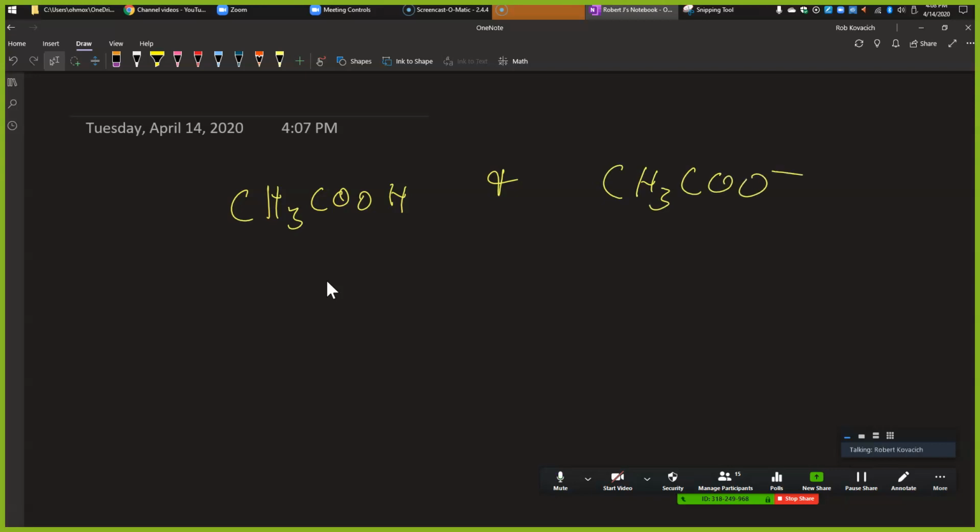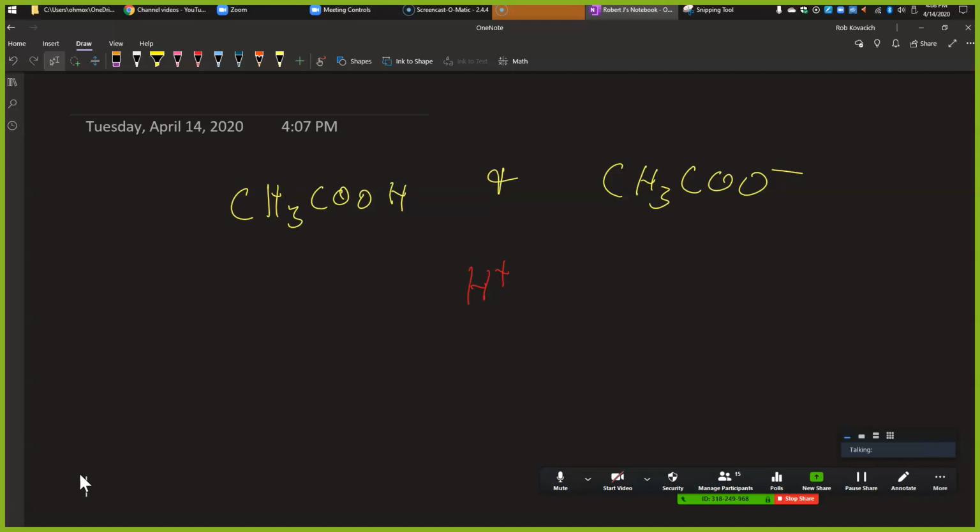So this is the buffer that we were just talking about. Both of these are floating around in the water. If H plus is introduced to the water, that would tend to bring the pH down if it lasted in the water. But what would this buffer do to an H plus that was added to the water? It would not let it change the pH. How? By adding OH to counteract it.